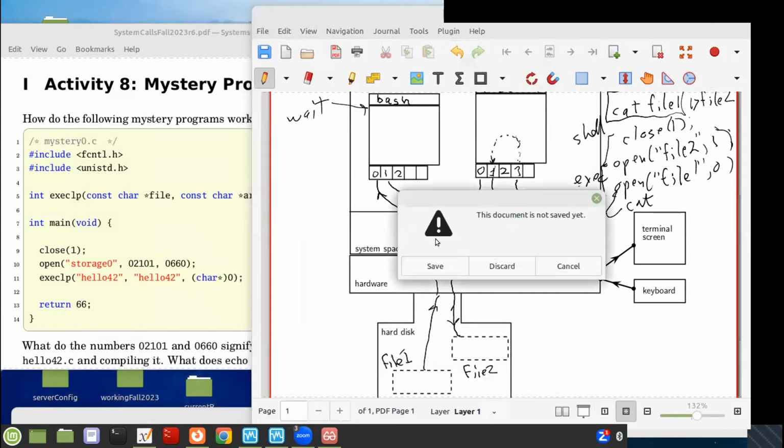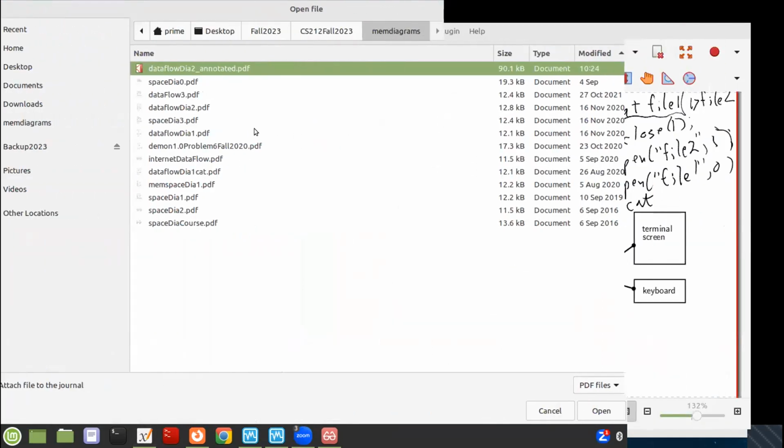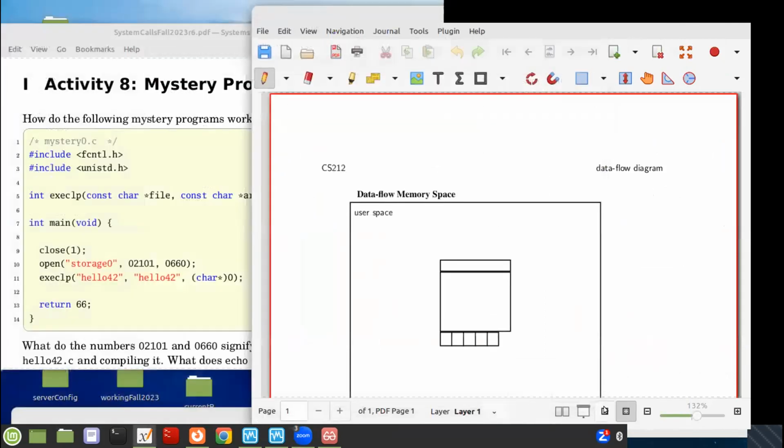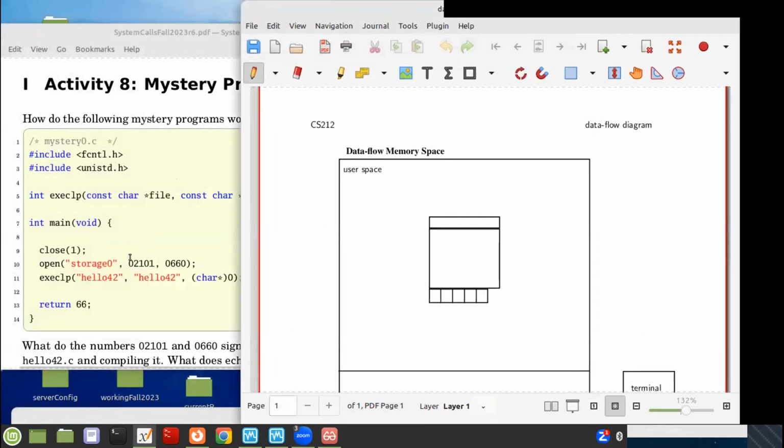Then we will annotate another one, data flow 1. I think we just want one. Okay, so we just have one process here, right?